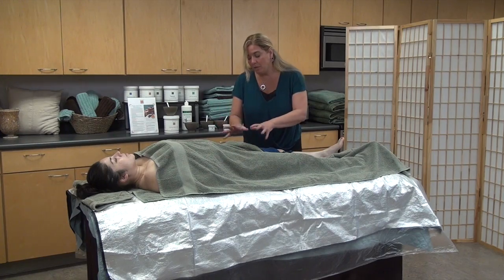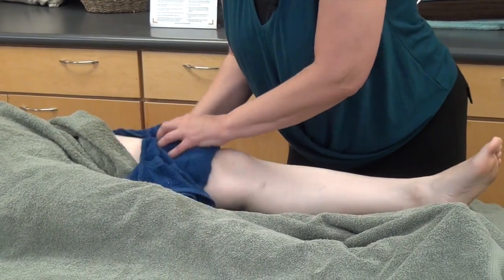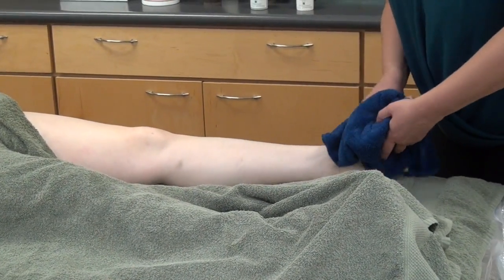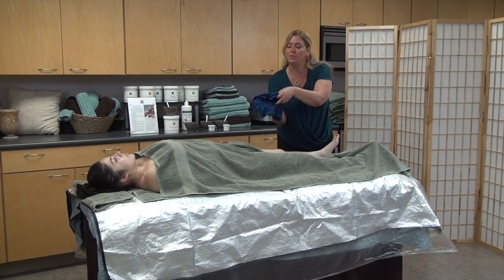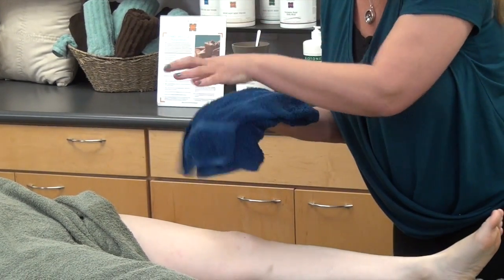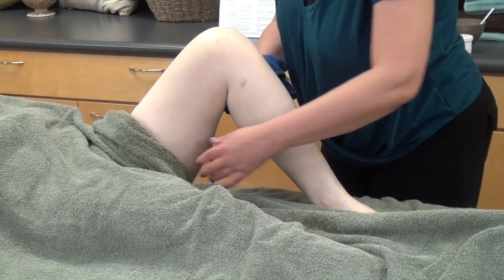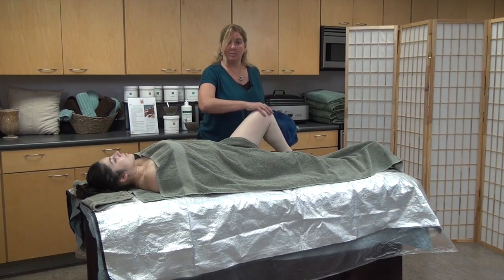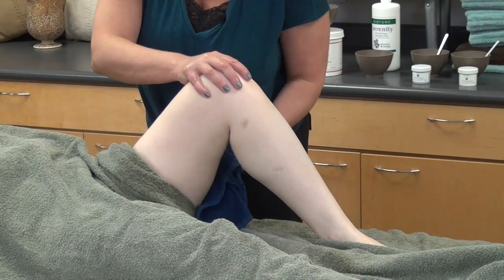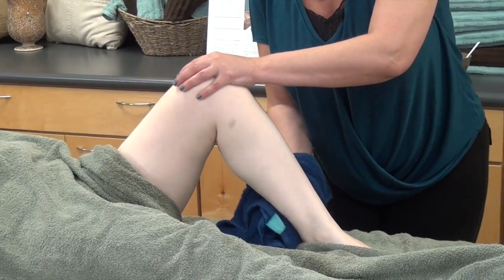Now I'm going to take my towel and fold it in half and slide that up to match the groin line. I'm going to do a bunch rub — bunching the towel with my fingers as I sort of rub to pick the product up — and bring that all the way down the leg and across the foot. I'm going to fold this towel in a quarter to contain all of that product on the inside. Bending her knee up with the towel under to keep her well draped, my head hand comes to her knee and I use the towel to clean off the product from the back of the thigh, then switching so my foot hand is on the knee to clean off the back of the calf.